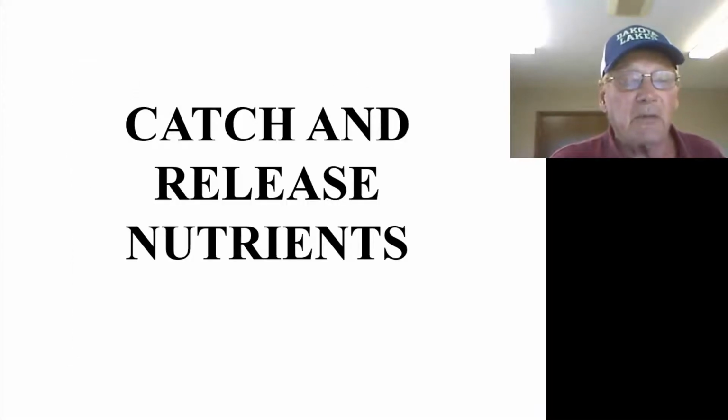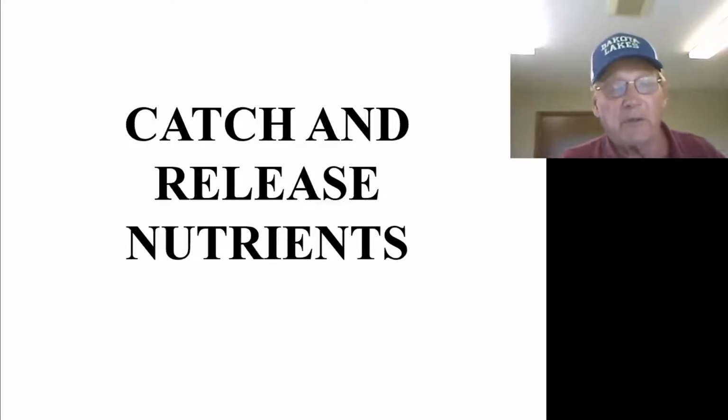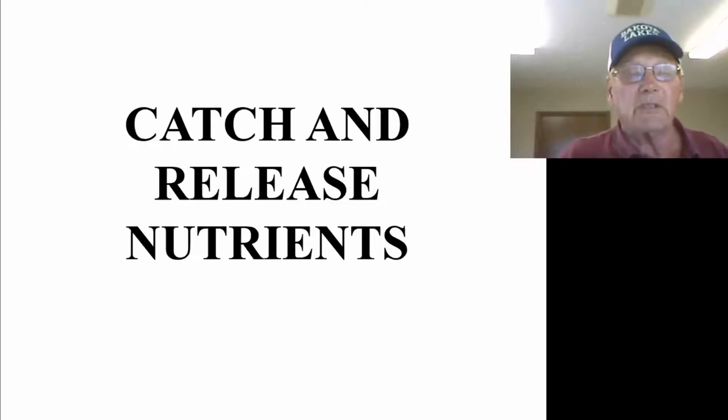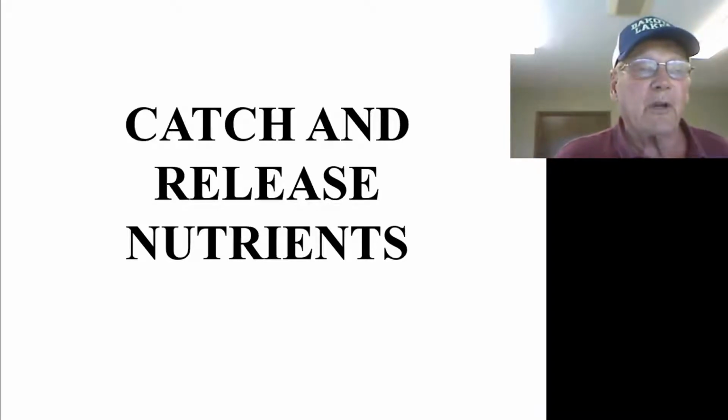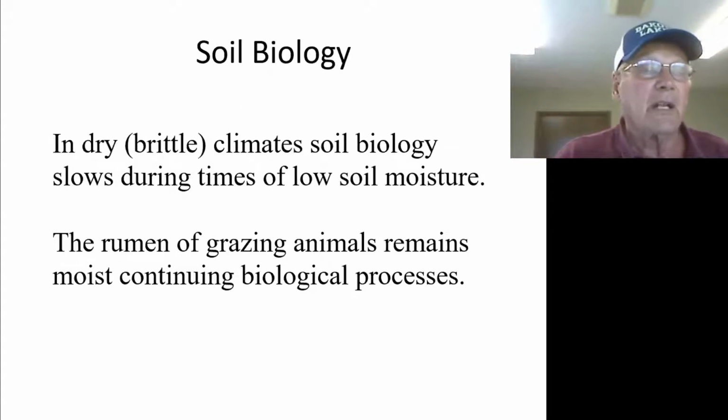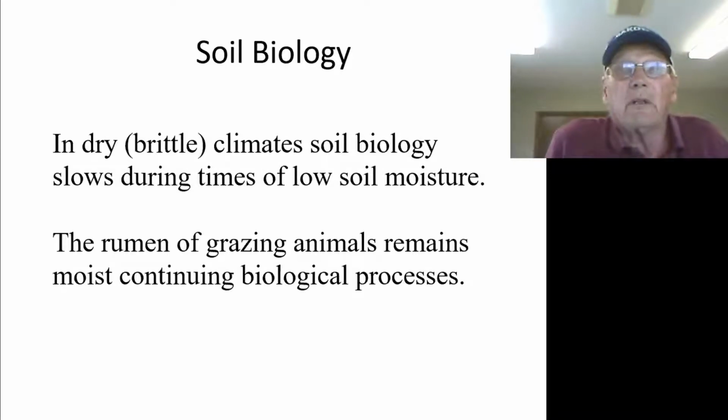I call this catch and release nutrients with cover crops. If you don't catch them, they're going to go down a drain tile, or they're going to be gone. In a lot of cases in central South Dakota, we're dry enough they don't really go anyplace. But we want to get them to a point where we can use that nutrient to catch more carbon. Soil biology is really what we're looking at in a dry, or what Allan Savory would call a brittle environment. Soil biology slows during times of low soil moisture.